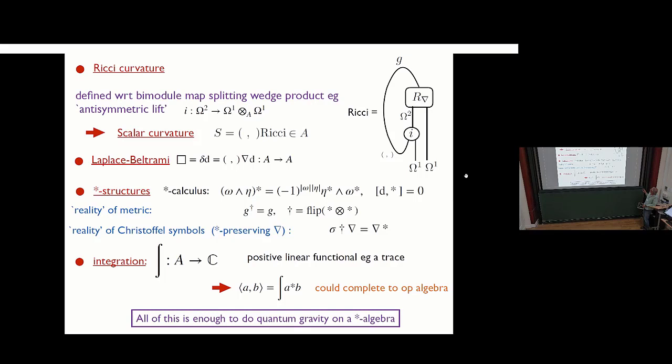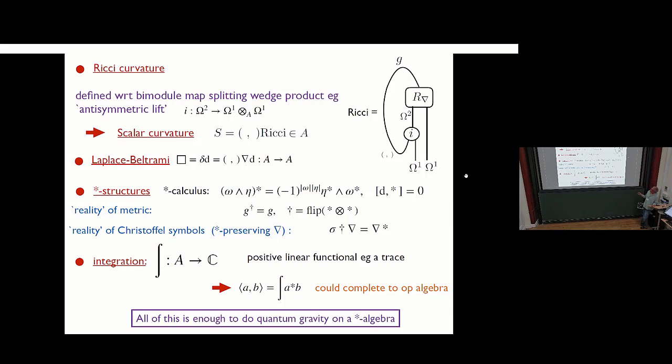So we take the Riemann tensor. This output is an omega 2 tensor omega 1, omega 2. If you think it has two indices, but it doesn't, it's an element of omega 2. You have to lift it into omega 1 tensor omega 1, then it has two indices. So you need a bimodule map from omega 2 into omega 1 tensor omega 1. Classically, it would be the map which sends a 2-form into an antisymmetric pair of 1-forms. But in noncommutative geometry, because we don't know what the structure of the differential graded algebra is, we have to specify it as additional data. So the Ricci tensor depends on that. Once you've done the lifting, you can now take a trace, which I've done using the metric. So that would be contracting indices. So that's the working definition.